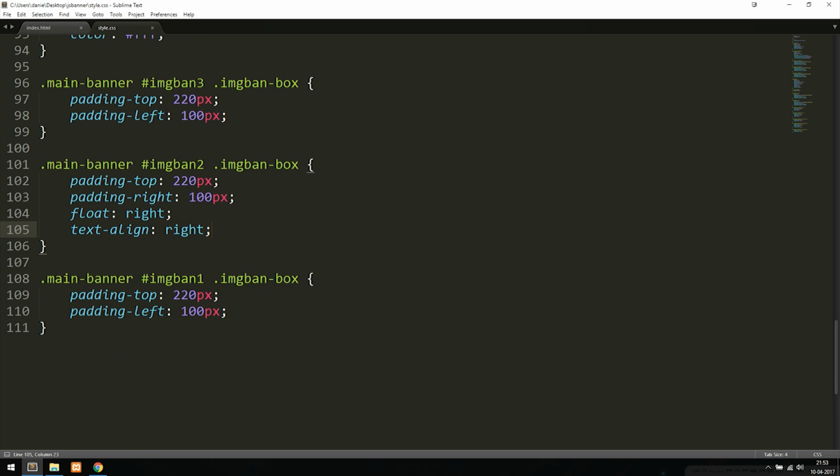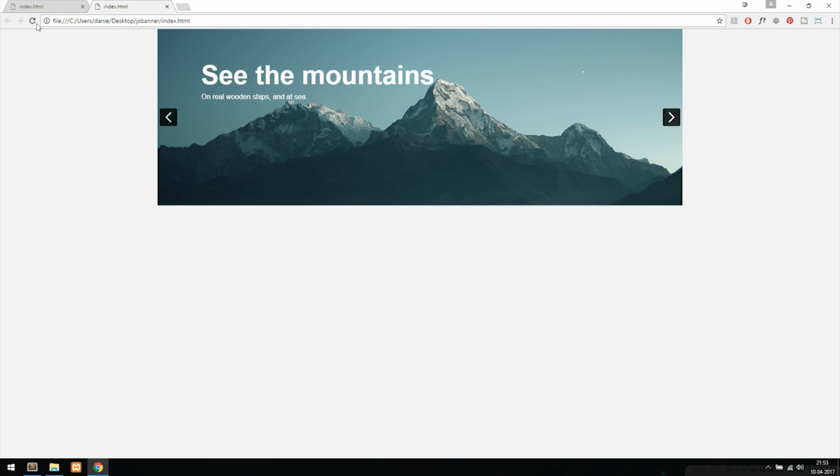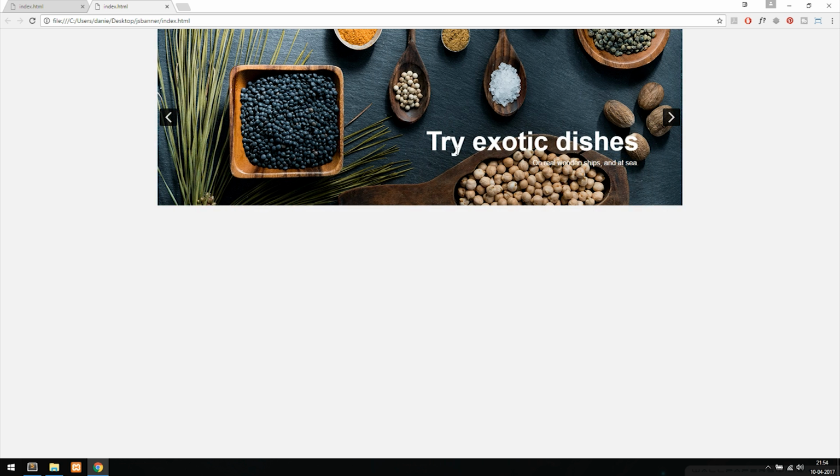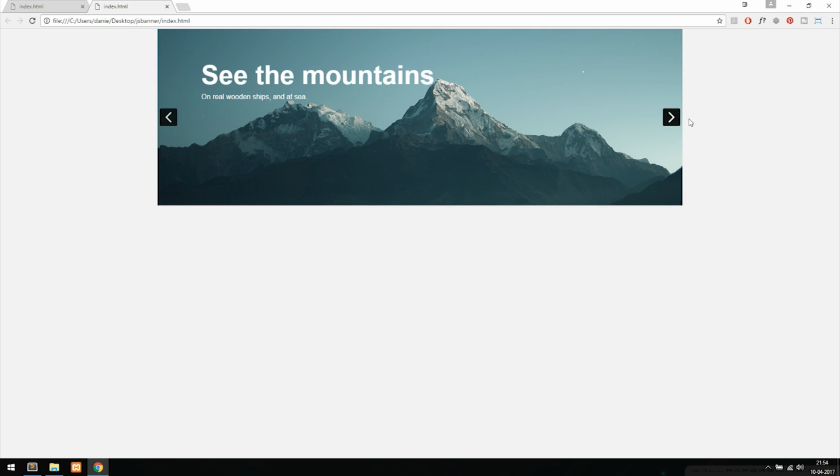Now we can change the last one down here, which is the image banner 1. Instead of having 220 pixels from top, I'm going to say 70. So now if I go back inside my website, you guys can see that we do actually have text in here. And this is actual text and not text inside the image itself, because this is better for SEO optimization. So we should do it this way inside our websites. If I were to change images, you guys can see the text is positioned differently inside the different images. So this is how we create an image banner using JavaScript.